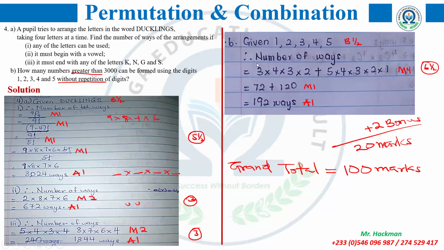So at this point, you do this with your calculator. Remember, I told you don't do the whole of this. Do it term-wise. Use your calculator to calculate the terms individually. So this will give us 72. This will give us 120, and you end up getting 192 ways. So take a photo of the marks allocated and do the needful.